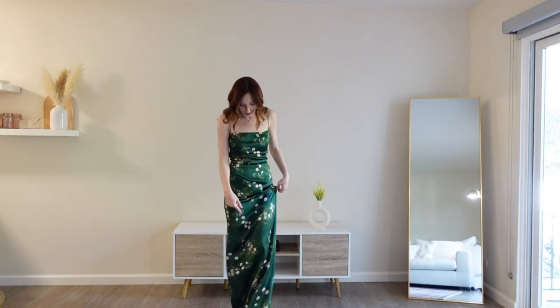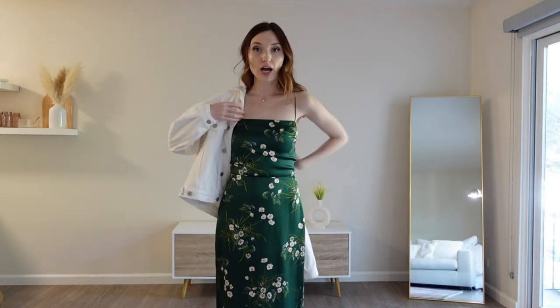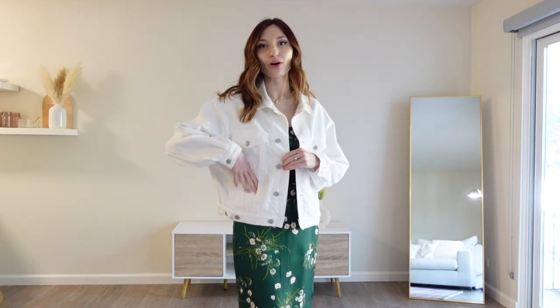I feel like this is such a good formal dress for going to a wedding or going out on a date. I'm wearing it with a heel, and if I wanted to make this more casual I would opt for a nice wedge — a little bit more spring-summer looking. I'm going to pair my organic cotton A Goldie denim jacket with this to make it more casual. You could really opt for any color denim jacket — blue denim, cream, white. I love this; it makes it a fun Sunday farmer's market look.